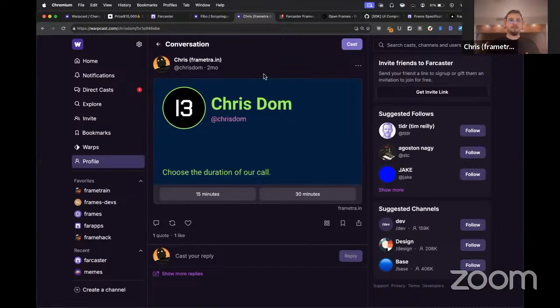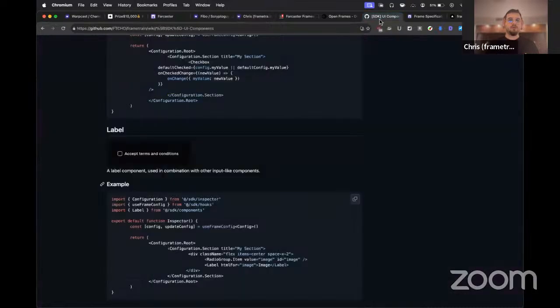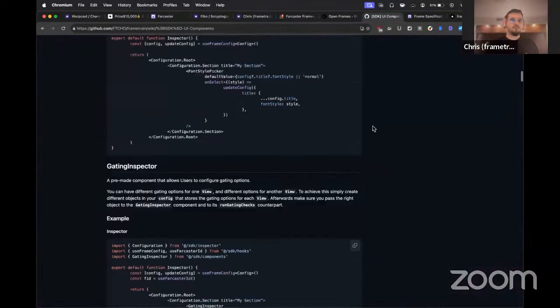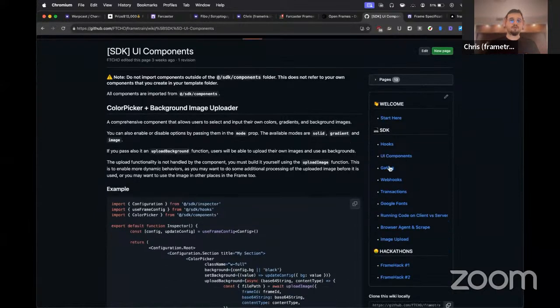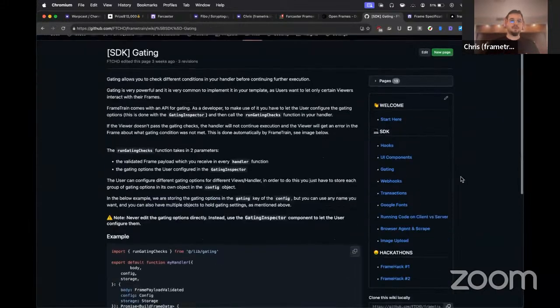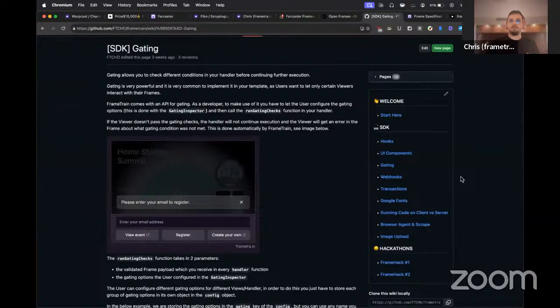That's basically it. But all these parts are integrated into FrameTrain into one single place, which also lets you do much more, like upload files, gate, some slides. Basically, everything that you would have done when creating a one-off frame, a frame that's not meant to be reusable, like for yourself. You have access to everything that you would use when doing that. You have access to it as an API on FrameTrain.